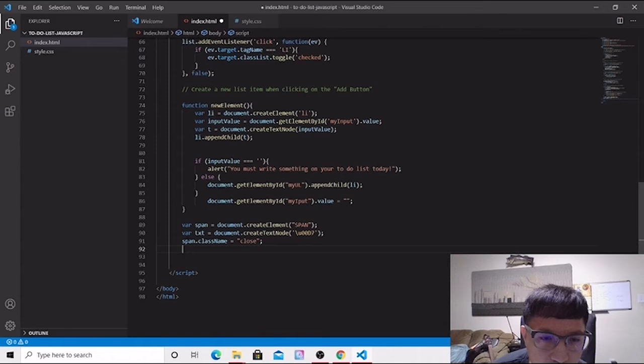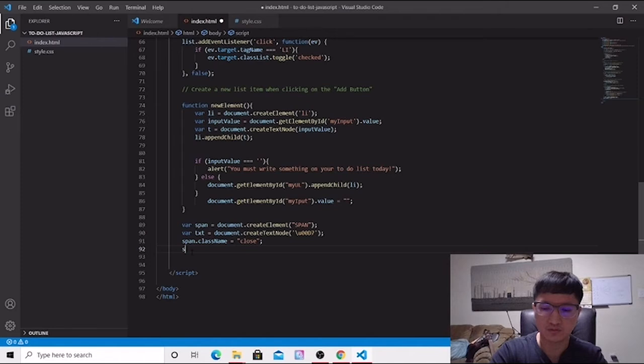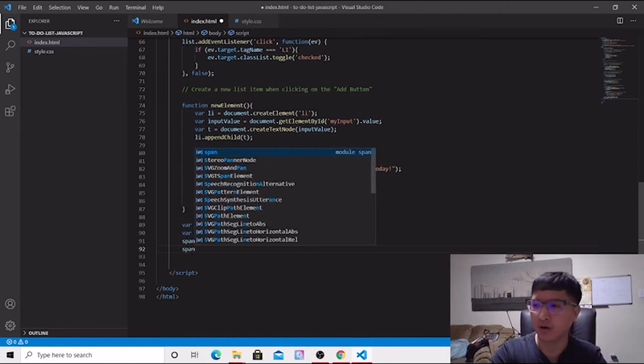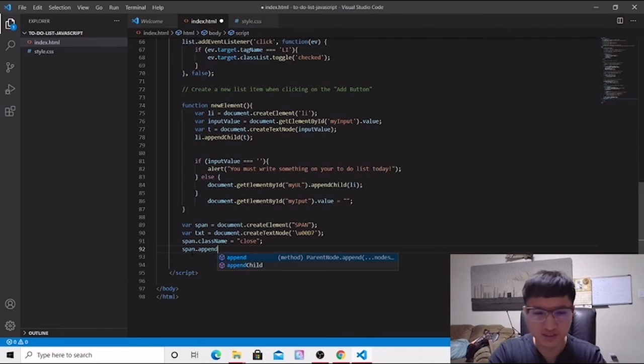We will create the variables, then the text node, which is this color right here, and we're gonna create others, and then the span closes. Let's create a span. Excuse me. It's been a long day.